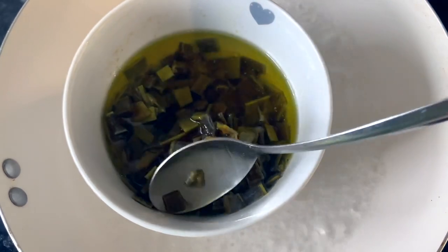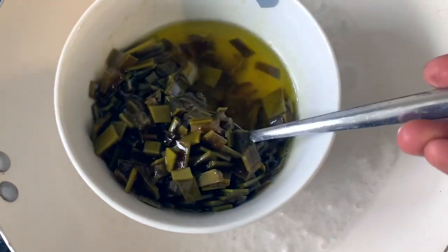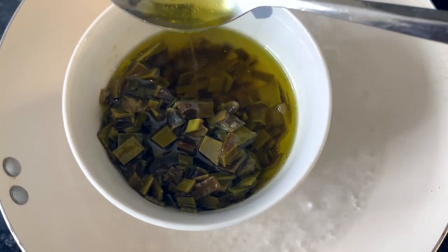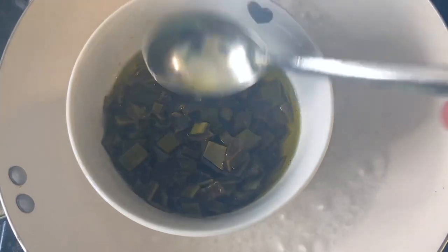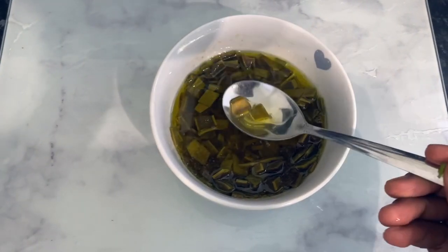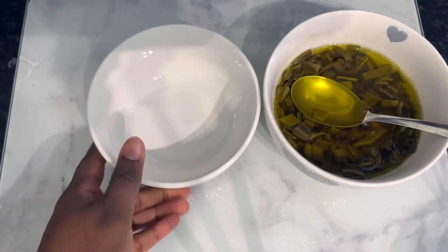Now I see some people actually fry this, like they put it directly in the pan on the fire. I wouldn't suggest you do it that way because it's very easy to oxidize some of the nutrients in the oil. So it's better that you just do the double boiler method, because you retain all of the nutrients. And I also forgot to say guys, if you're using olive oil, use extra virgin olive oil because it still has all of its nutrients in it.